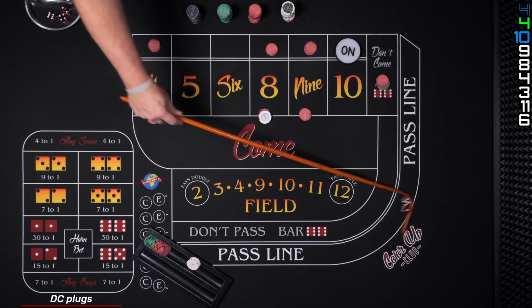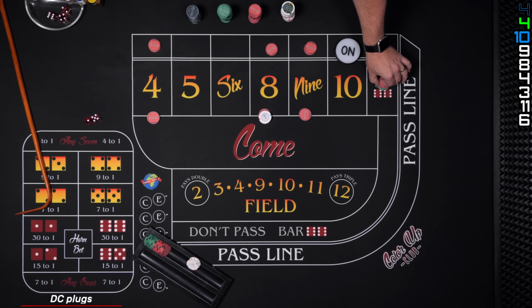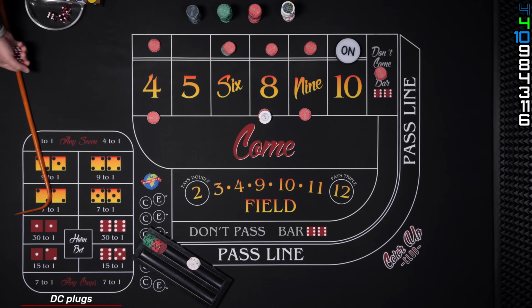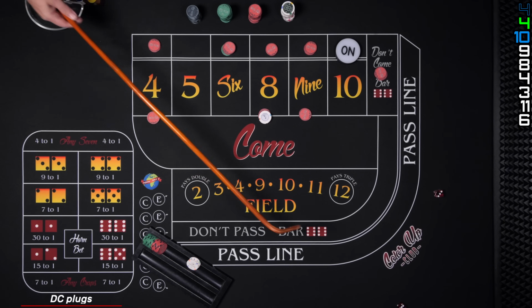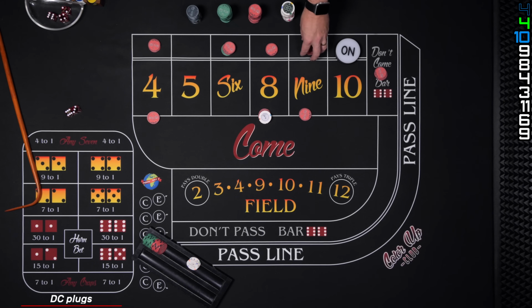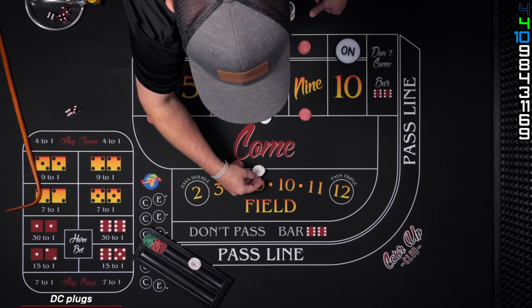Six easy, 6 easy. That's going to go behind the 6. Everything else is ready. So we'll just continue with our don'ts. $10, 1 unit don'ts. There's a 9. So we lose here. This travels behind the 9. And our 10 wins 14. Let's go ahead and pay 15 for 1.